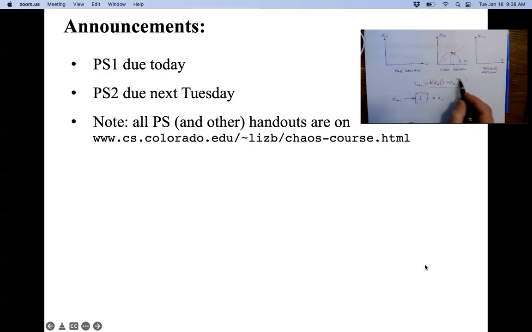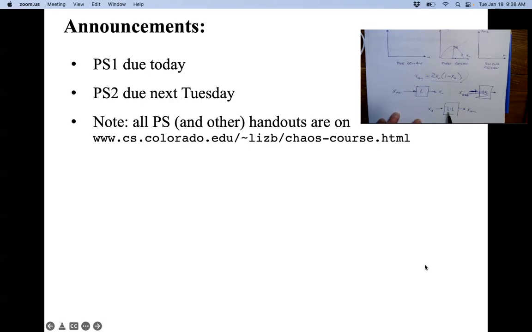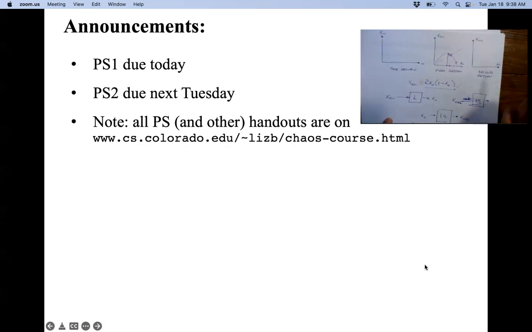On Thursday, I took this and I plugged it into itself to come up with the equation for basically L composed with itself. Oops, I got this wrong. This should be xn. Let me redo this. Sorry. xn goes into a box that has L composed with itself, and out comes xn plus 2. This is a different kind of thing. L composed with itself is a quartic because you take this and plug it in there every place. So this is a quartic, so it has x to the fourths in it. And I drew that one for you.